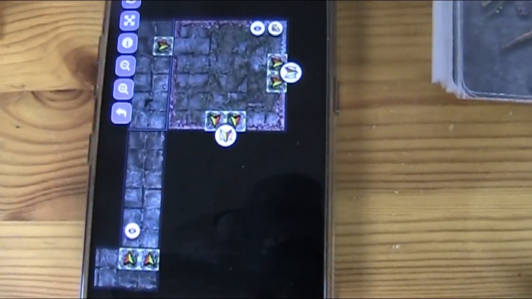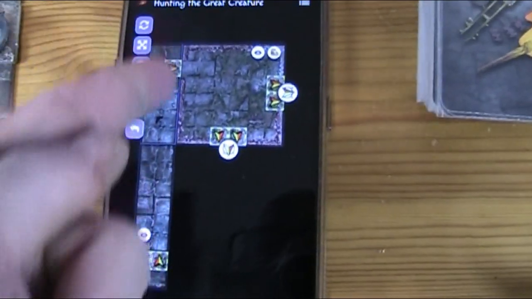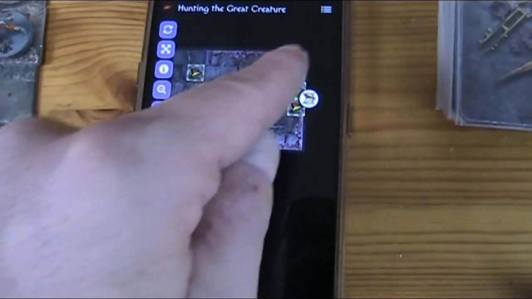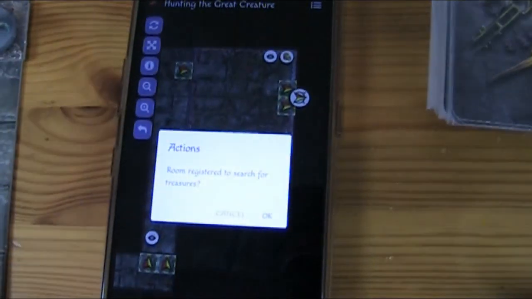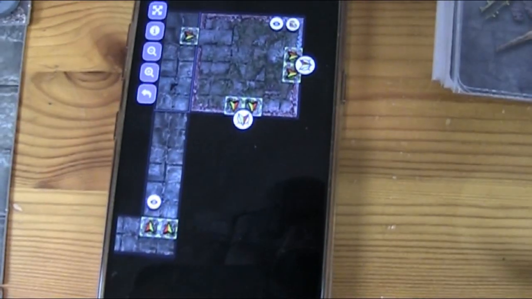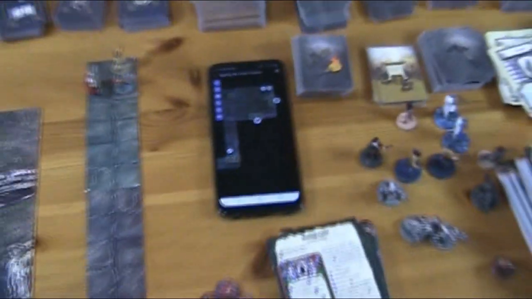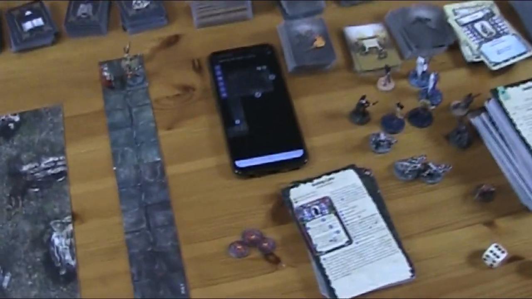Okay, that doesn't seem to be the final room, but it's a big one. Well, it's not, no, technically I think it's not a big room. So, what does that mean? Ah, we can search this room for treasures. Interesting. Maybe we should do so. So, let's find the tile and set up this room.